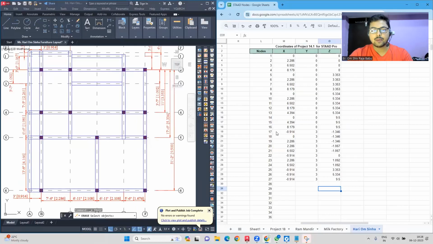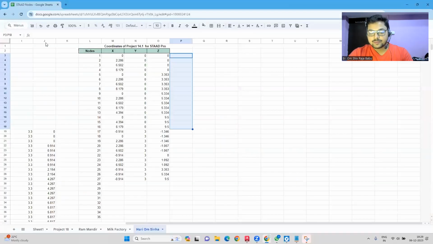Now I think I have already entered everything over here. Before we wrap it up, let me share some pro tips. Always double check your Excel sheet for accuracy. Consistency is the key, and any discrepancy can lead to errors in your design. Also, explore additional features in STAAD PRO for more advanced structural analysis. The more you know, the more powerful your design becomes. And there you have it, guys: mastering the art of marking coordinates from the centerline diagram in Excel for STAAD PRO.